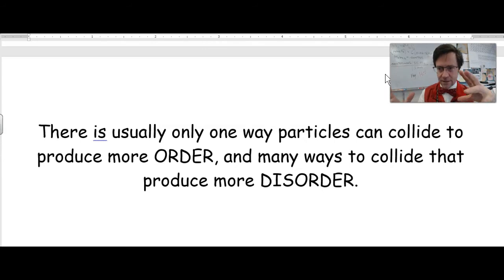Now, if we look at molecules and particles, it's sort of like if you had a big glass jar of Kool-Aid, right? And we add the Kool-Aid mix to the water, and we're stirring it, stirring it, stirring it. Now, most likely, once you stir it, it's going to stay all stirred and all over the place, and it's going to be red Kool-Aid, because why would you have any other kind of Kool-Aid? So if we have a big jar of red Kool-Aid, a clear glass jar, and we stir it, most likely, statistically speaking, all those particles are going to remain random.